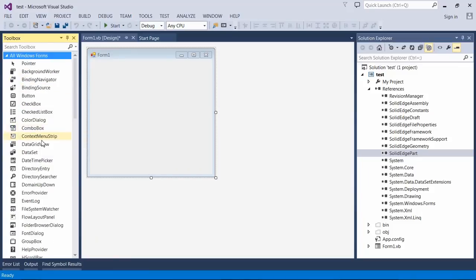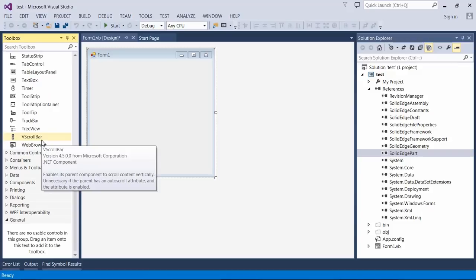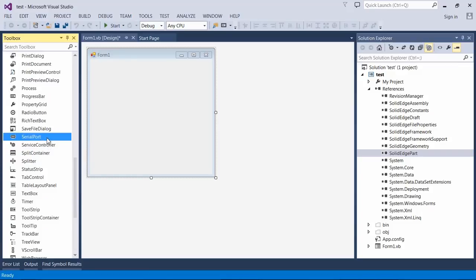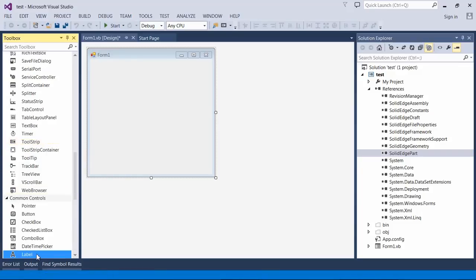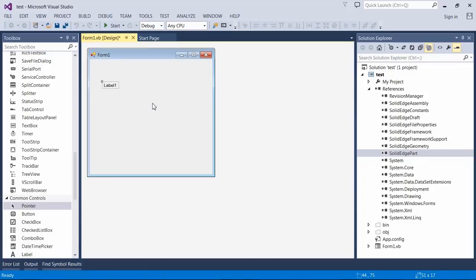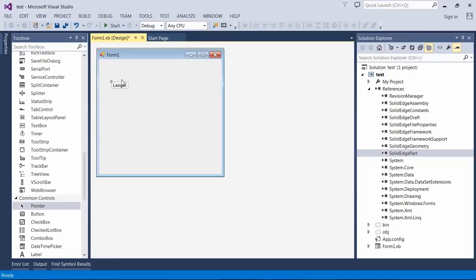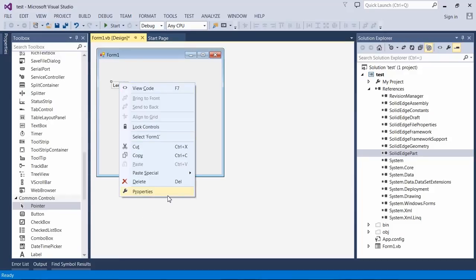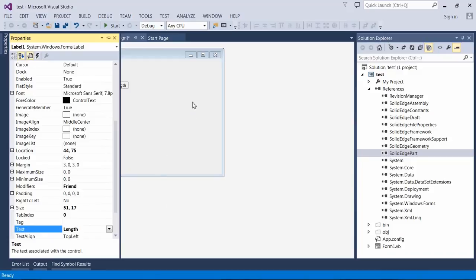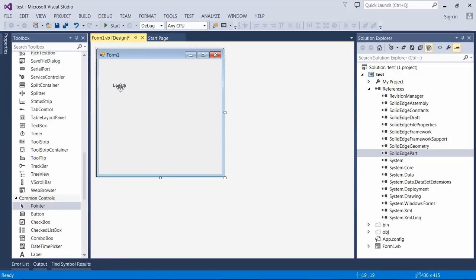First of all, I will create one label here. If you select this and press F4, then properties will come. Or you can right click and go to properties also.